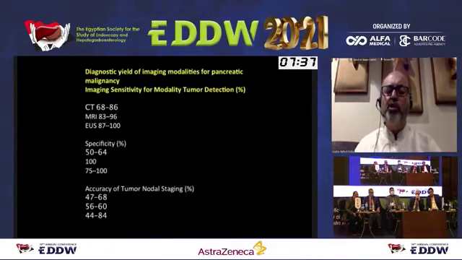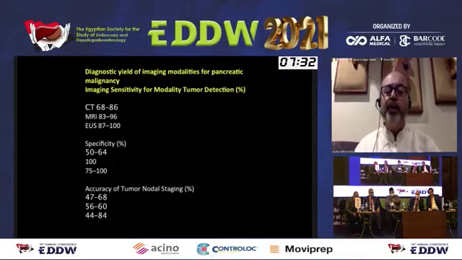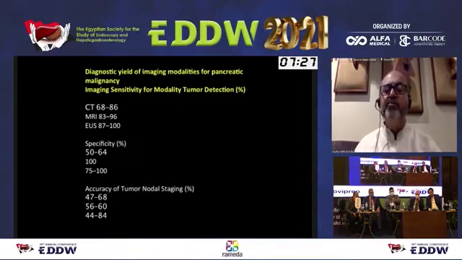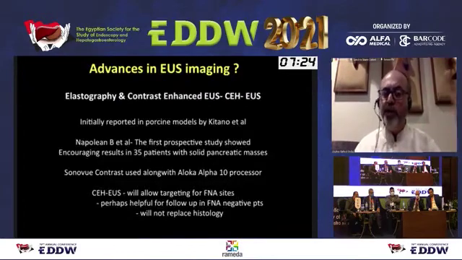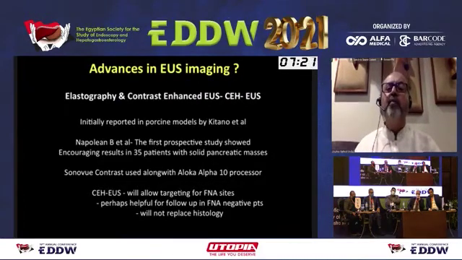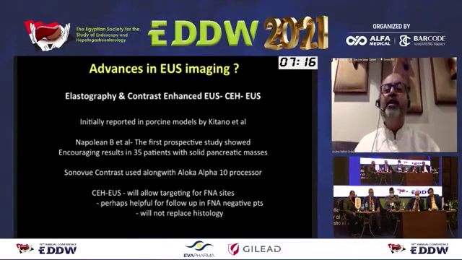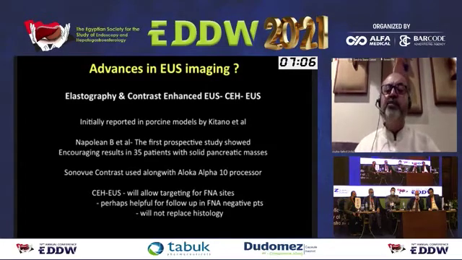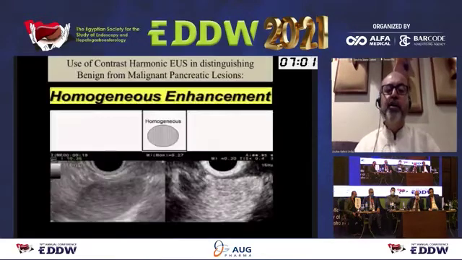So I'm going to skip this, but if you compare the overall specificity and sensitivity for the morphological diagnosis of the tumor, EUS varies somewhere around 75 to 100%, and CT has some challenges even now, especially in small lesions. So how do we circumvent some of the challenges of diagnosis in SOL? There are advances in EUS imaging like elastography and contrast enhanced EUS, and this has added value. I won't say it would completely replace histology, but there are certain cases where you can actually avoid a biopsy or an FNA. I'll show you that case.